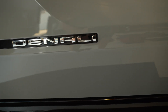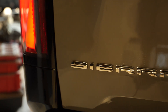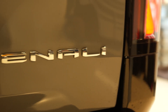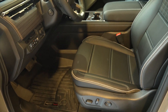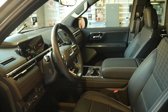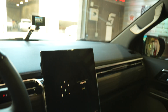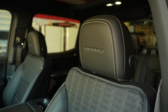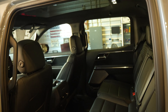This is an extended range, so it's got the 24-module battery, which is 240 kilowatt hours of juice. They don't give you access to all of the energy, which is good to hold some back for longevity's sake, but they give you access to over 200 kilowatt hours of that pack, which is amazing for just driving around town. Over 400 miles range if you drive with a feather of a foot. But even better is when it comes to towing — you can tow a decent load and still get 200 miles of range, which is a comfortable tow range for most people.